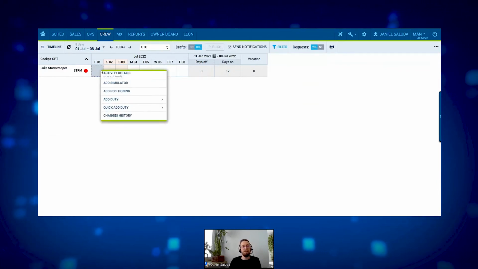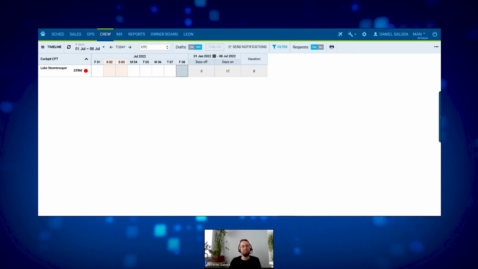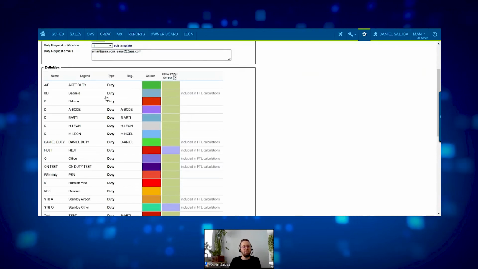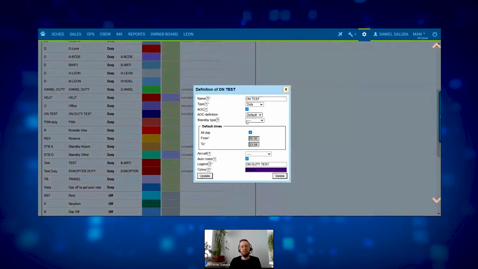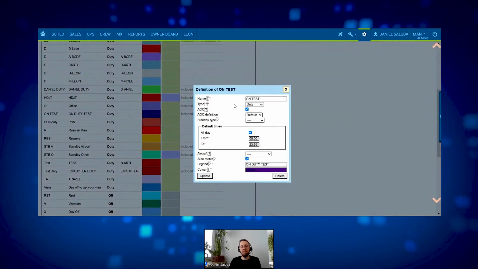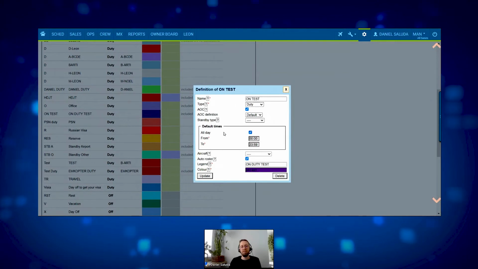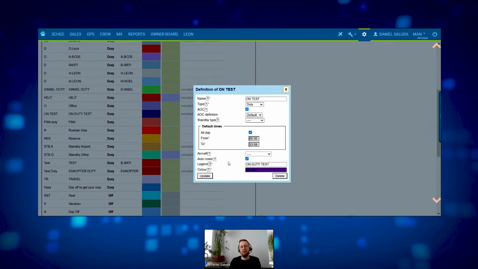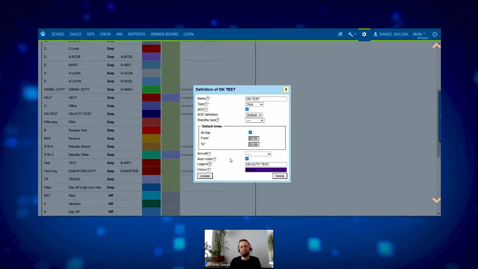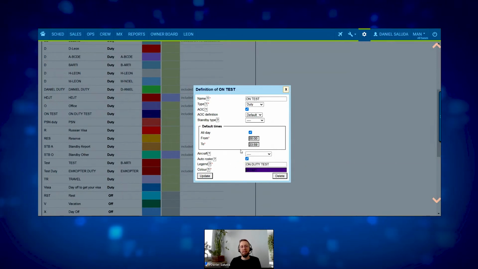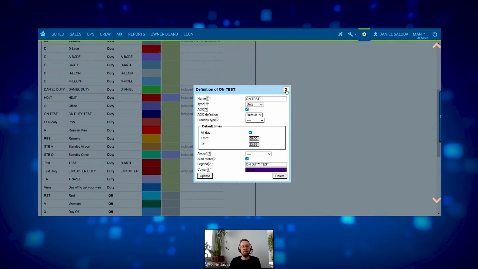And with this function, first of all, you need to add a duty. So let's go back to the duty setup. And as you can see, I have already created the duty. The most important thing when you're creating the duty with the auto roster function is to mark the checkbox that is next to the auto roster here. This way, the auto roster function will be enabled, and you will be able to assign crew members.